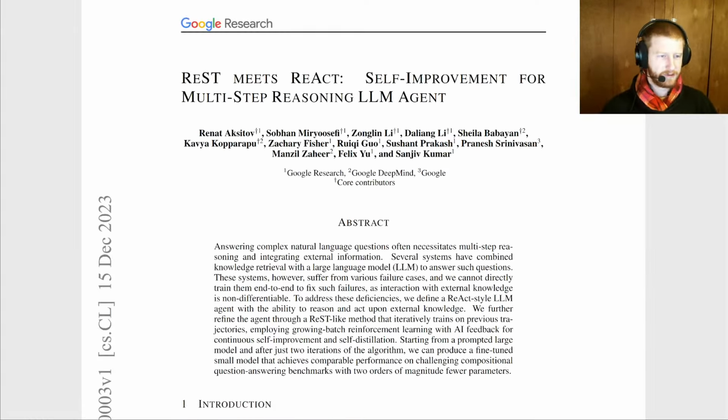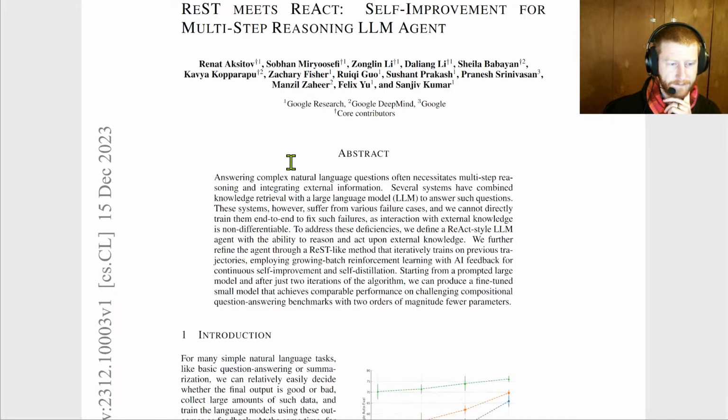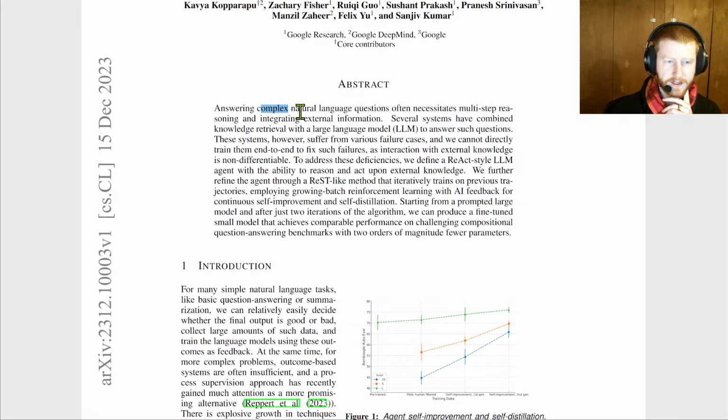Great. Okay. So speaking of downstream, a little collection of papers here, just showing some of the kinds of ways people use these models once they're trained. So this is now like inference time tricks rather than training. Okay, and so this one here from Google, I'm trying to remember which paper's which. Answering complex natural language questions often needs multi-step reasoning and integrating external information. So that's like the retrieval that the previous one was talking about.